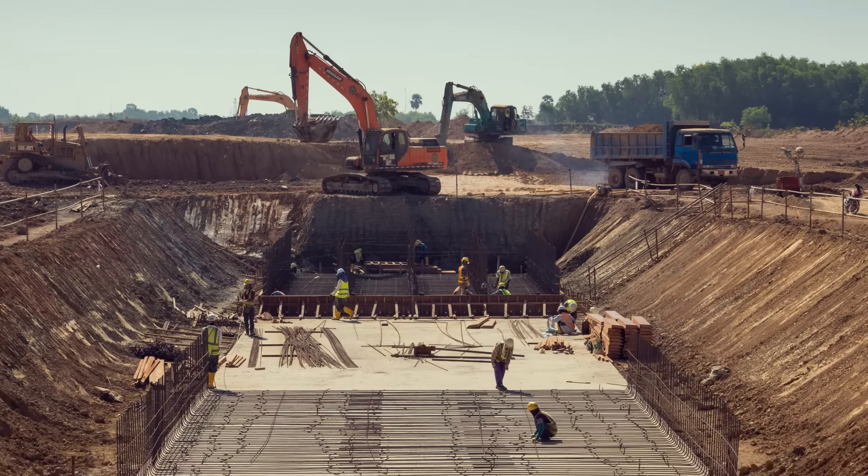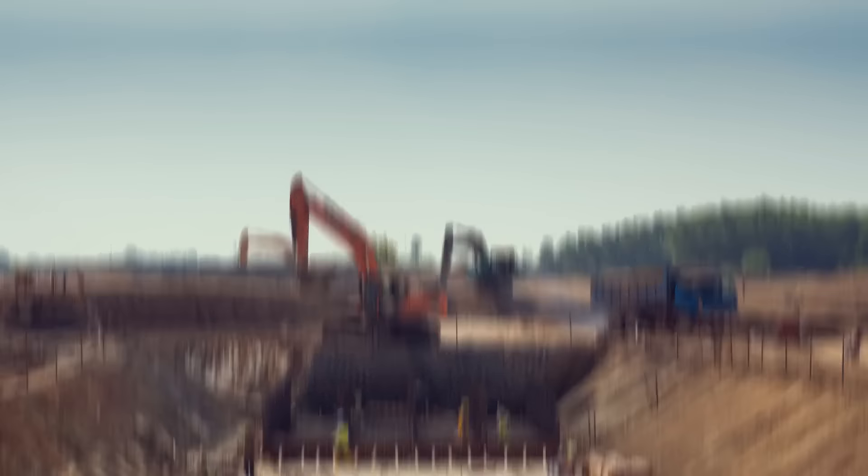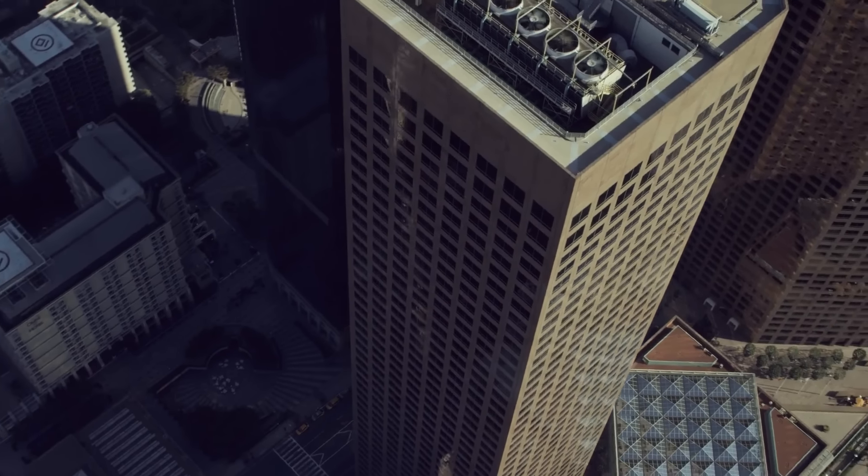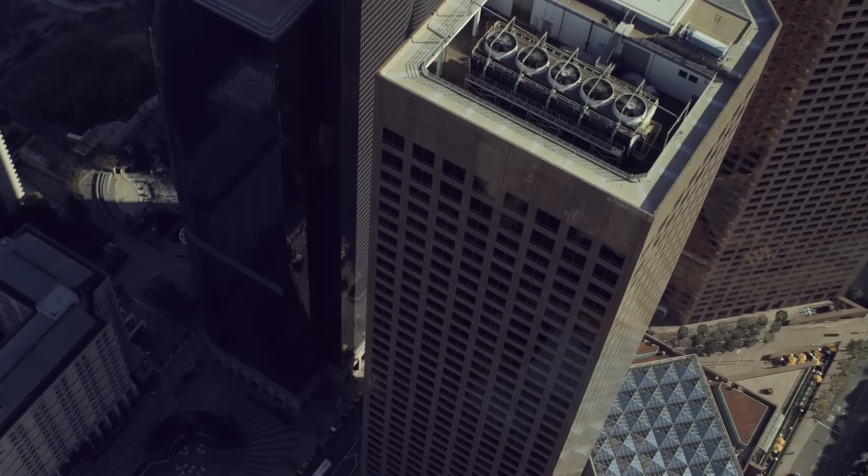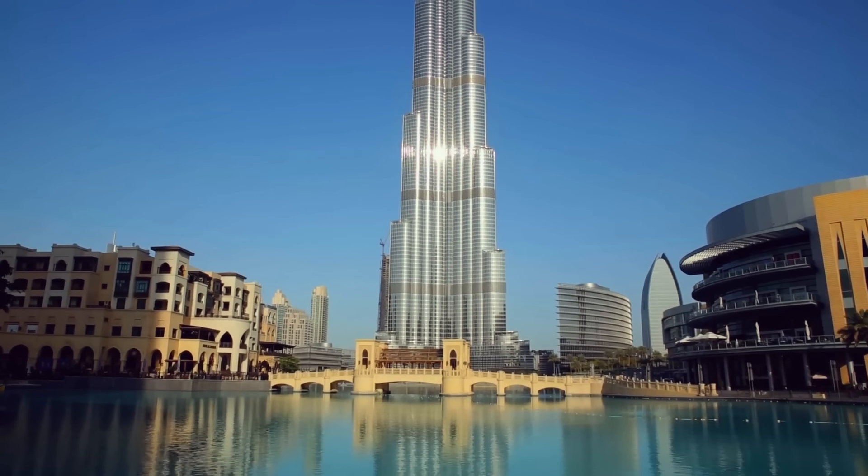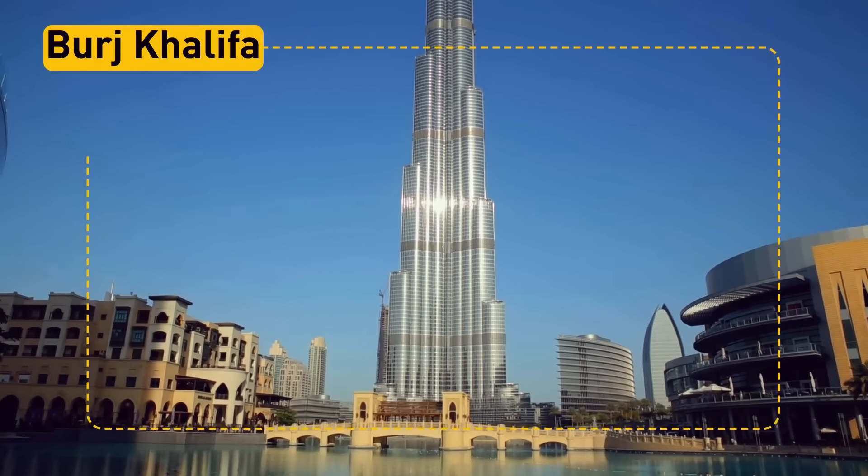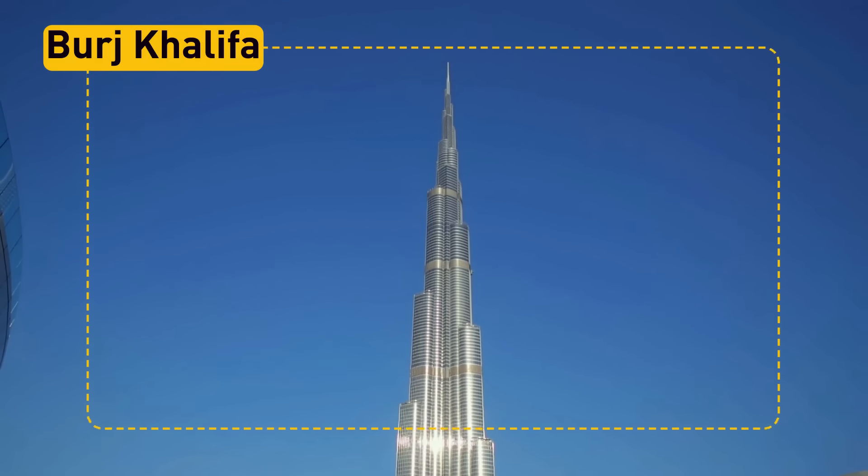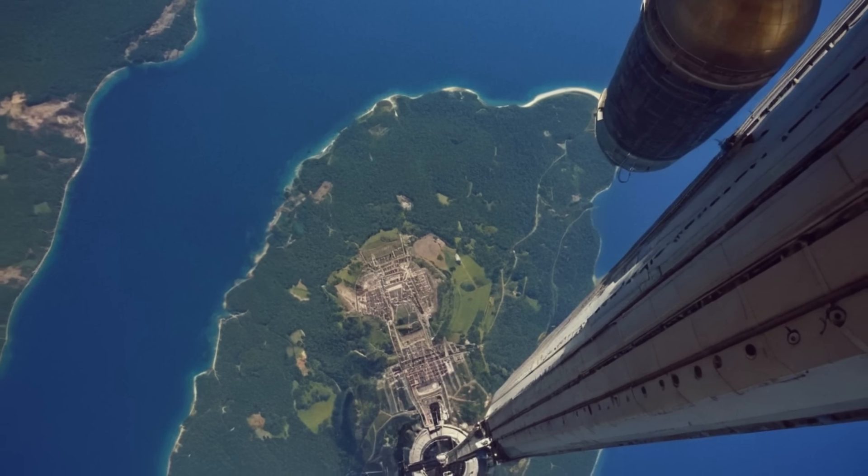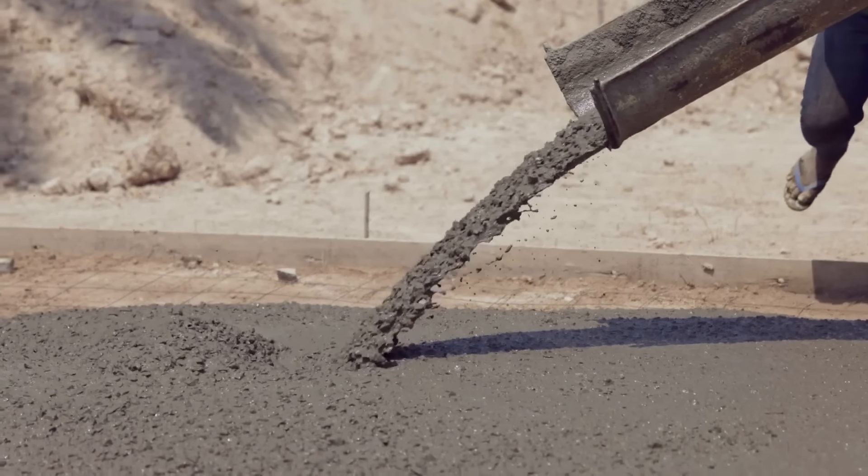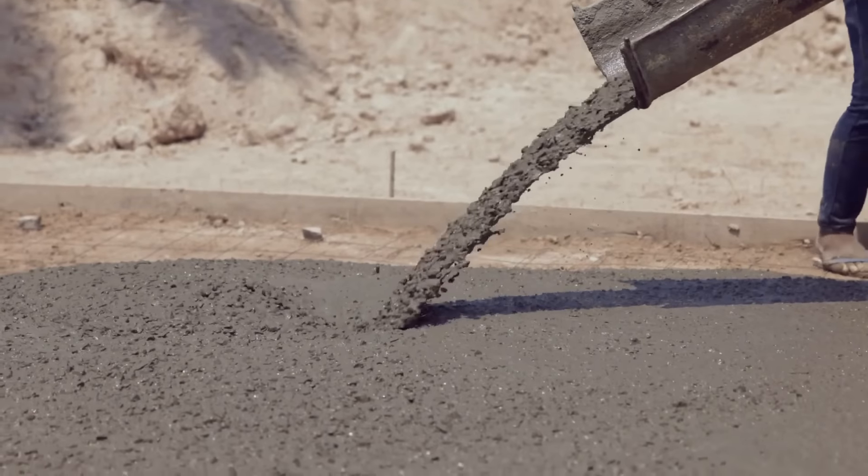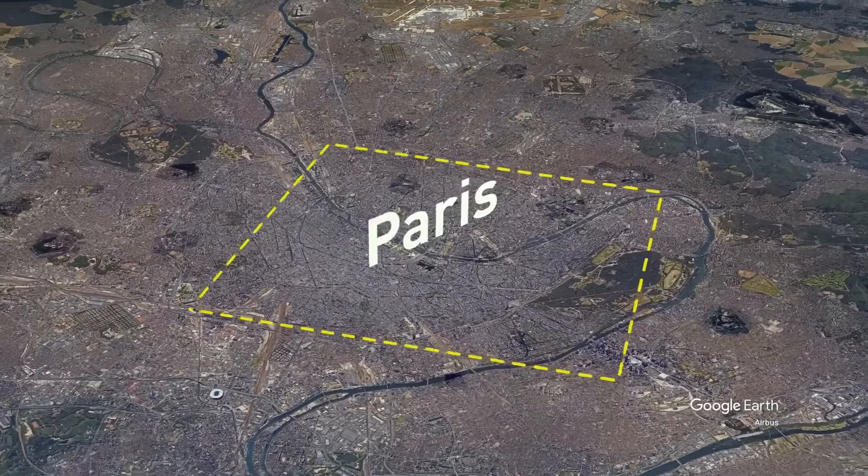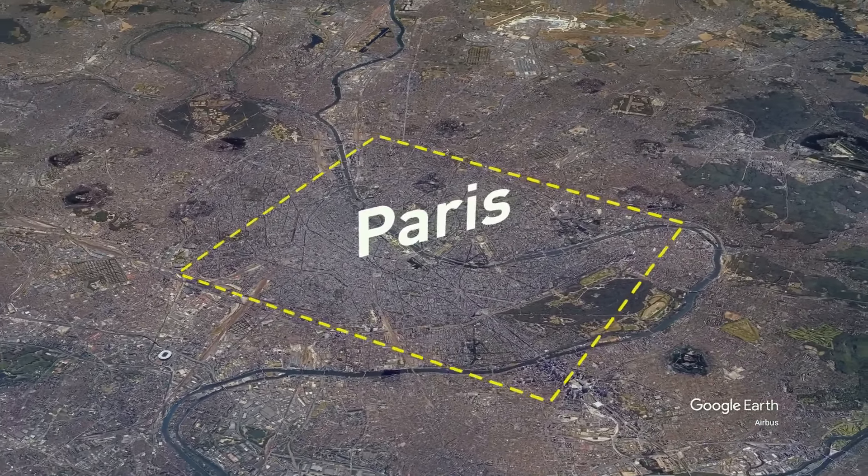Most super-tall buildings on Earth have a massive foundation to help with their balance and weight. As you look up, they get thinner and thinner. Even the tallest building in the world, the Burj Khalifa, is massive at the bottom and narrow at the top. If we wanted to construct something like a gigantic lift, we would need an enormous amount of concrete to build a foundation for it, which goes against the point of saving some cash.